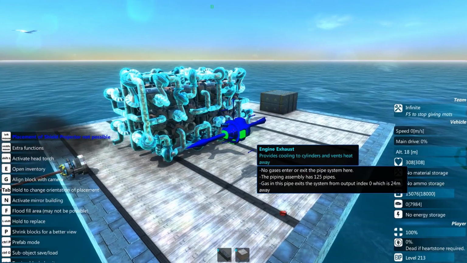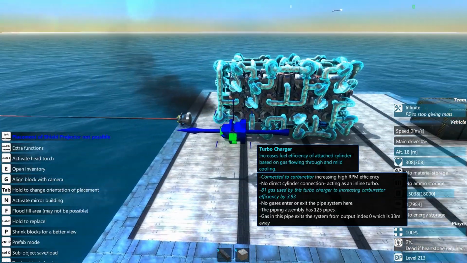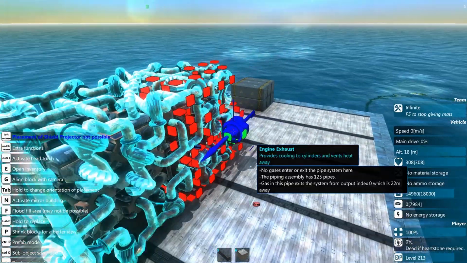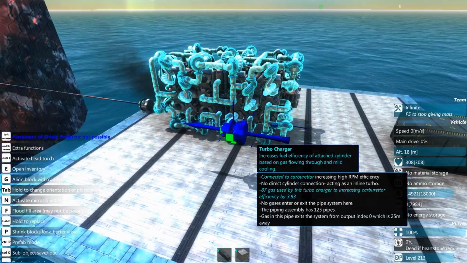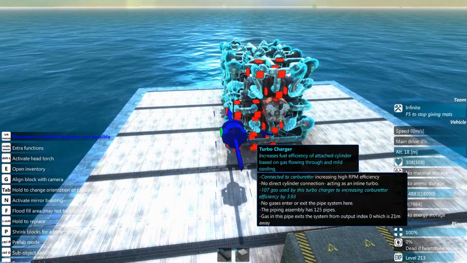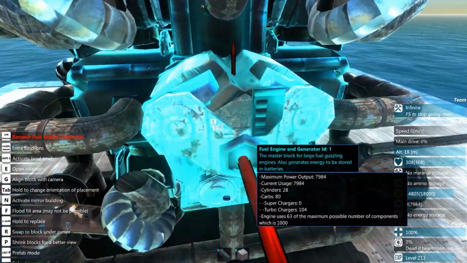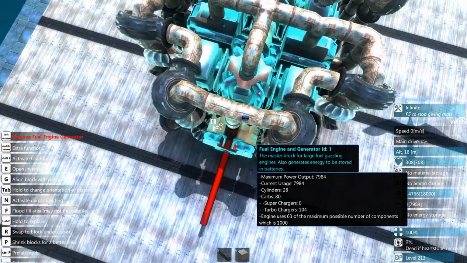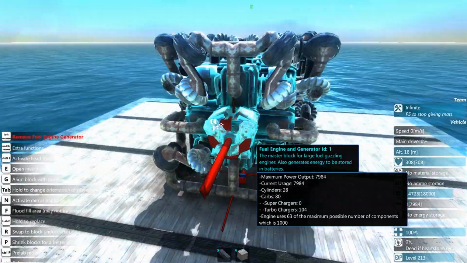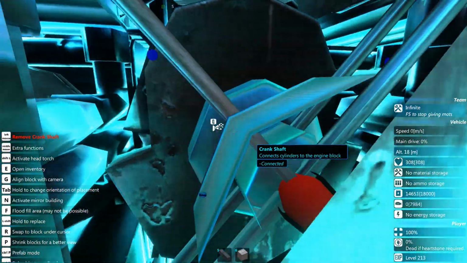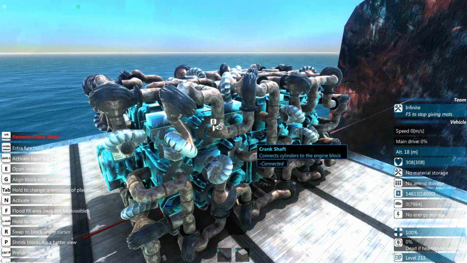So there are these constant trade-offs in From the Depths: yes, I can make this system more powerful, but I'm also going to take up more space every time I do so. So, on to the actual mechanics of this engine. It's using the same parts that we've already looked at, without the fuel injectors, of course. It's just got an engine block here, it's got our crankshaft down the center, if I take a look in the middle here. It's got our cylinders.